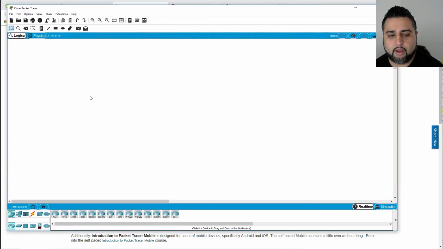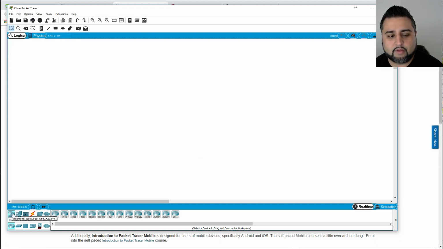Down here on the bottom left, you can see that we have different types of devices. This is used to build a network, and we're going to learn more about networks and what they're comprised of in the coming weeks. But the purpose of PacketTracer is so that you can build networking topologies on your computer and test them in almost like a real-world environment.